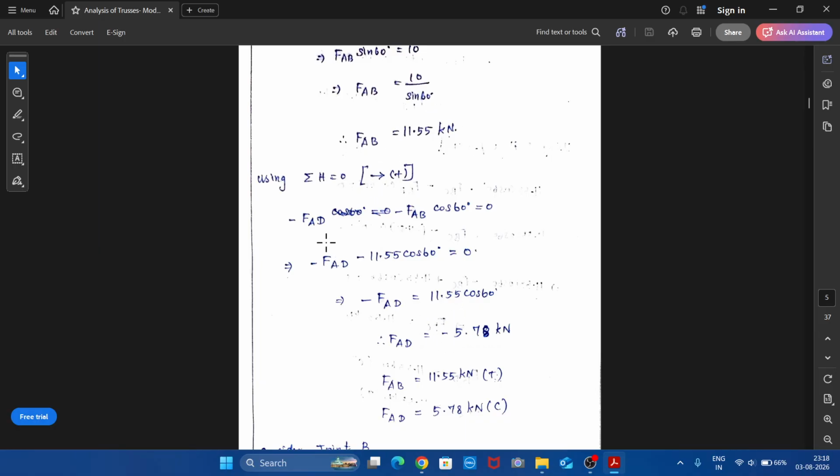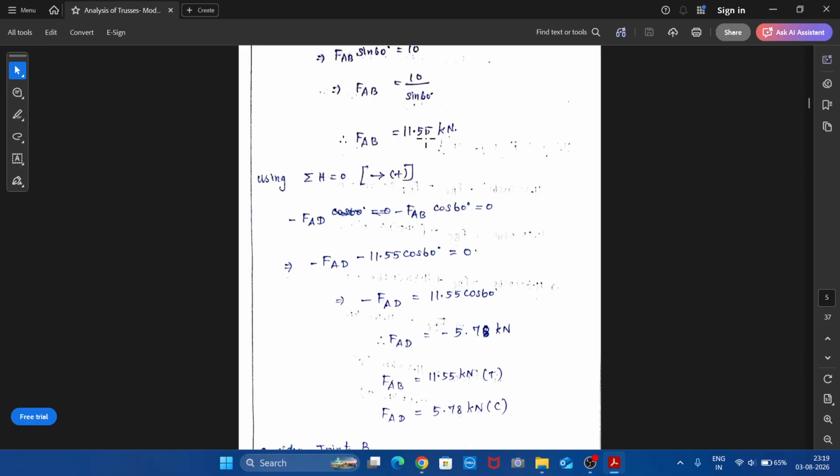So after finding the two unknown forces using sigma V equal to 0 and sigma H equal to 0, we need to check whether they are compressive or tensile. Only after finding all the unknowns we should take this decision. We should not make it intermediate, so that the calculation does not become confusing. So you better make the decision after arriving at the unknown forces. After arriving at both the unknown forces FAB and FAD, if we get a plus value, that indicates tensile force. If we get a minus value, that indicates compressive force. A compressive force will be acting towards the joint and a tensile force will be leaving the joint. That we should very well remember.